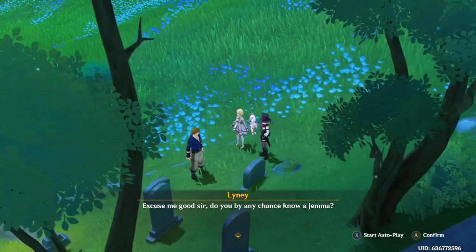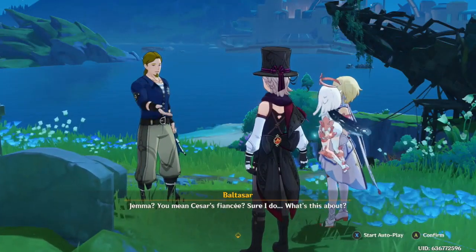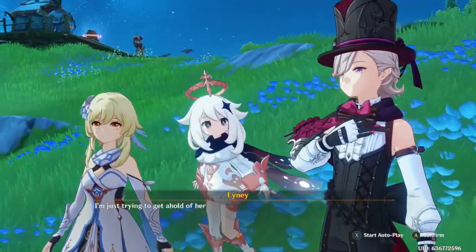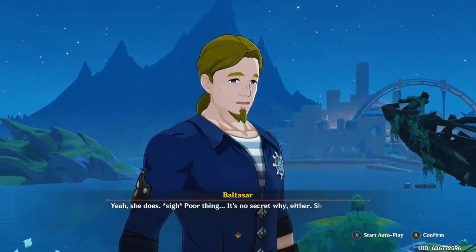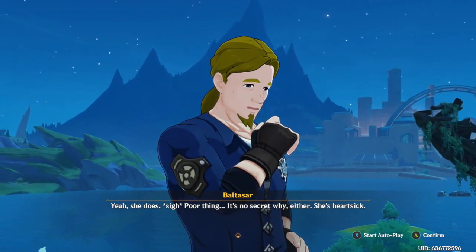Excuse me, good sir. Do you by any chance know a Gemma? Gemma? You mean Caesar's fiancée? Sure I do. What's this about? I'm just trying to get a hold of her because I need her help with something. I heard she comes here a lot. Yeah, she does. Poor thing. It's no secret why, either. She's heartsick.